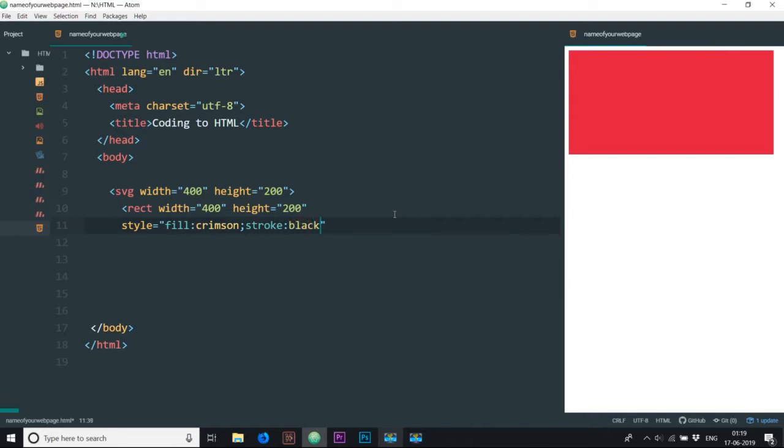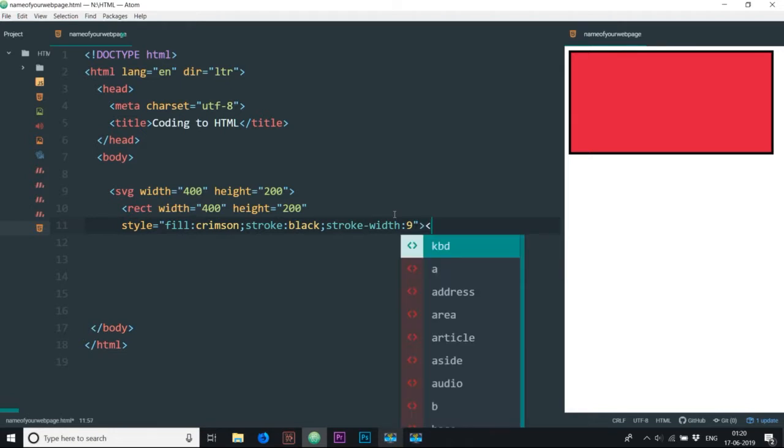Stroke is equal to black. Stroke is nothing but the border of the shape. If it isn't visible, I'm entering a stroke width of 9. See, you can see a rectangle. So I'm closing SVG.